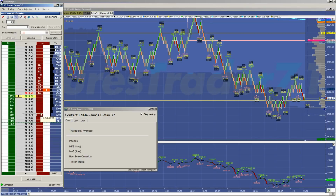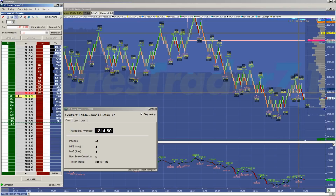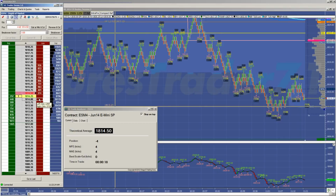So here's a simple campaign strategy. Let's let that get filled. So I'm filled. Change that to 1 lots, and see how it treats that 4 lot right now, and then I'll start to manage the trade based on how the market's treating this. So I'm expecting the market to pull back up to 15 here in the short term. And as it pulls back to the 15, I'll sell the 15, I'll sell 1475, and I'll take back 14. Back and forth until it decides to break. Looks like it's breaking.